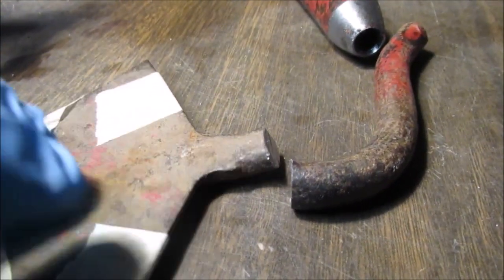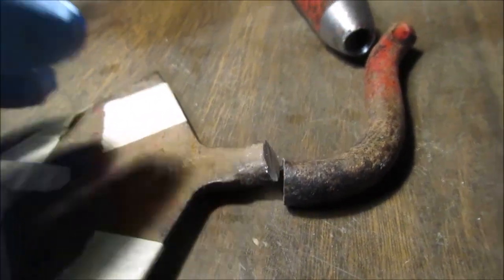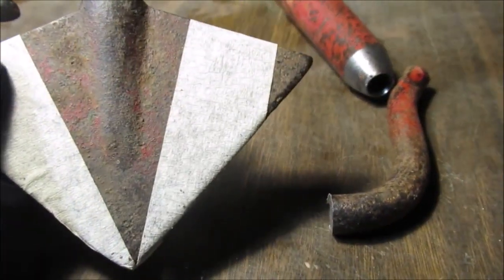We don't feel like throwing it in the wood stove. We don't really want to change what this steel is. This will be cut with a cutter blade, though.